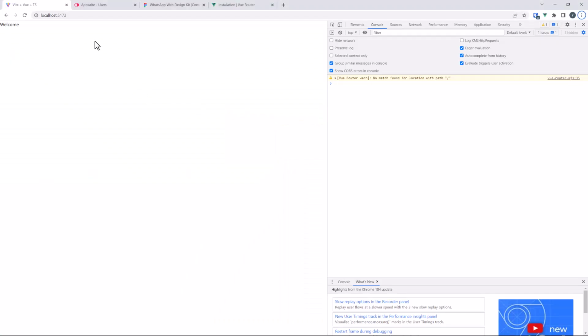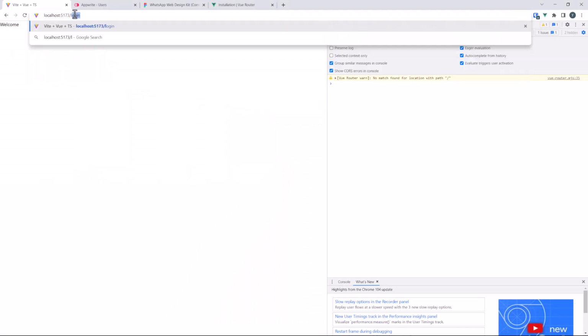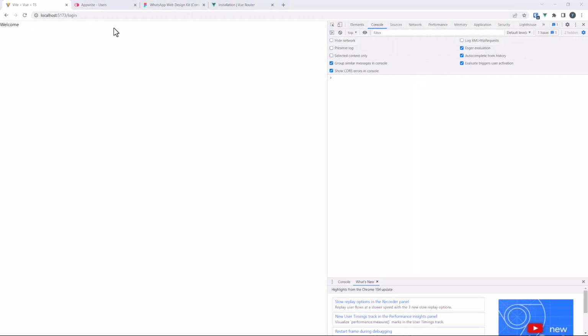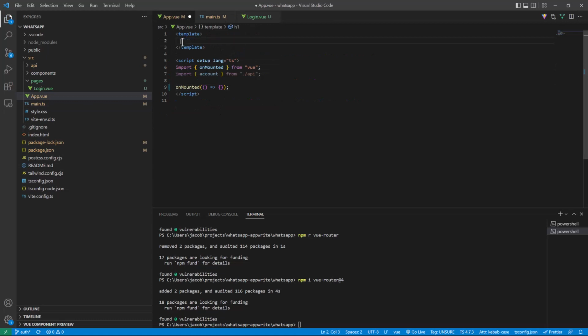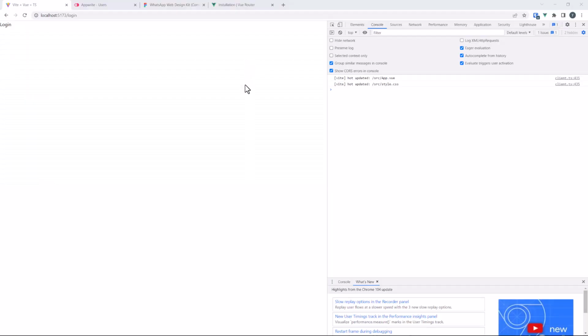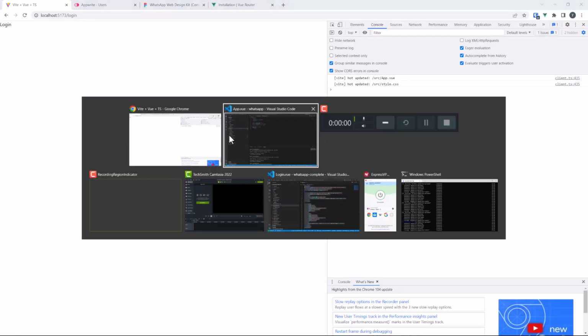And if we go back here, go to the login page. Well, that didn't work, and the reason for that is we just need to put a router view in here, and then that will work. Okay, the router view is essentially our way of telling Vue that we want to navigate the routes and put the login component or whatever component we're navigating to over here. So we see we have login here.